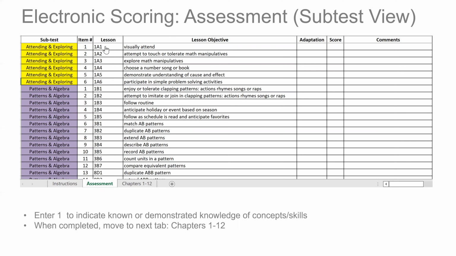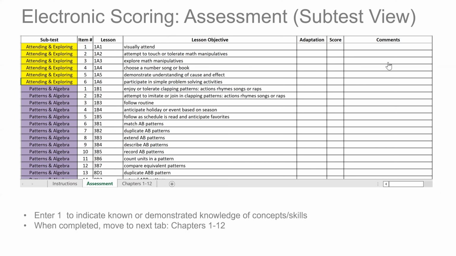You also see the lesson and the lesson objective here as well. And that's pretty handy, right? So I can go through here, and instead of using the assessment to fill in these scores, I can just use a 1 to indicate that my student knows that, or I've seen my student demonstrate that they know that. Either I know it or I've seen it, right? And I can mark that down here when I've completed that for each of my students. And each of your students would need their scores on a separate electronic scoring tool. So if you had 6 students to look at, you would have 6 of these on your desktop, right?